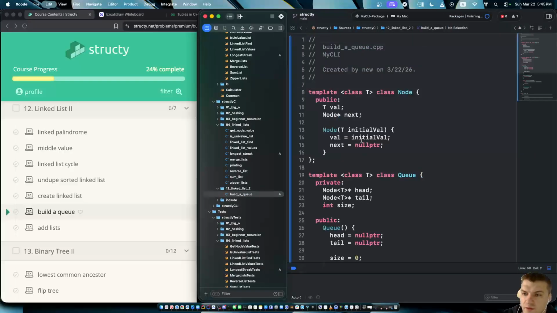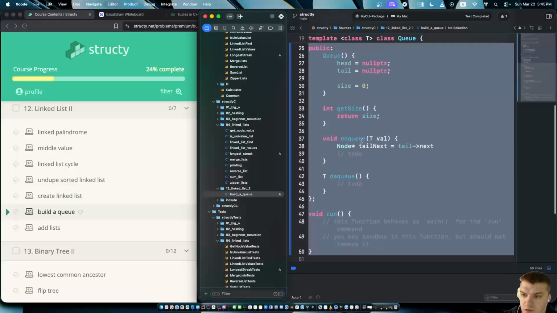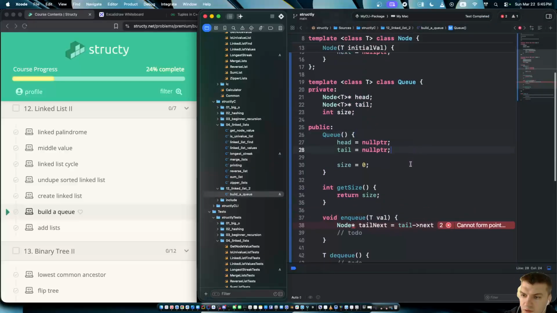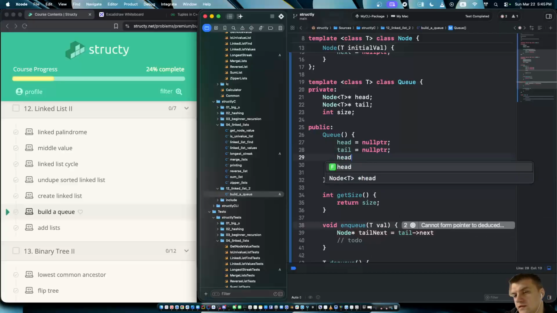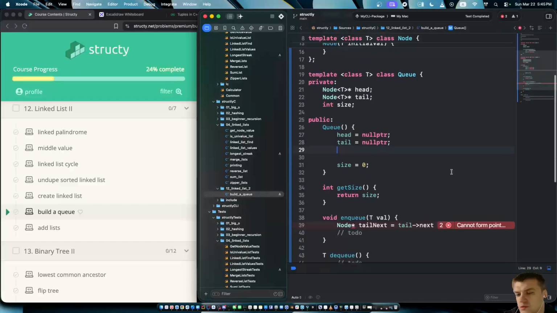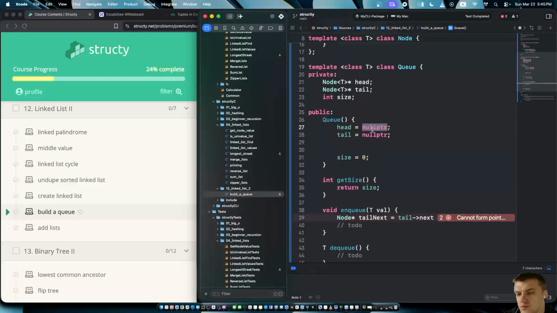Okay, so here I'll do this head. Let's do head and tail gonna be sentinels.